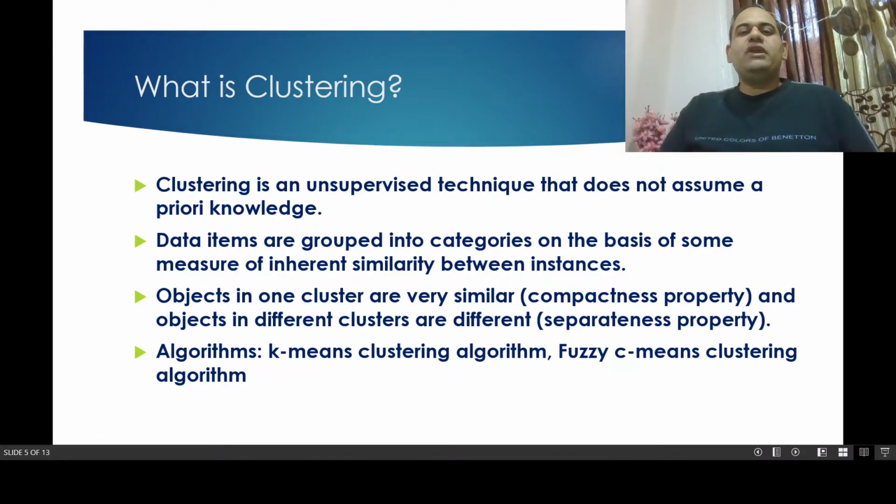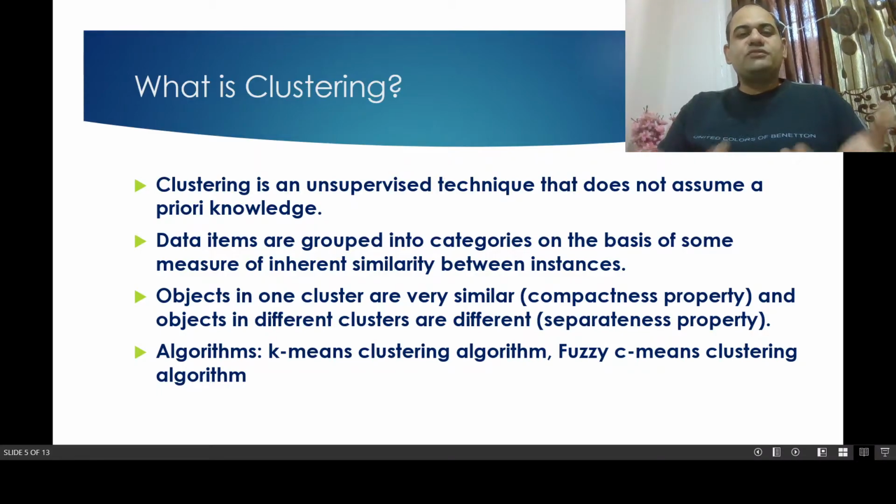So here, instead of having predetermined class categories, we have a predetermined number of groups that we have to create out of the input data supplied. Any objects which are clustered and grouped together are very much similar in their properties, and any data which is not in the same cluster, belonging to another cluster, has dissimilarity with the elements of the other cluster.